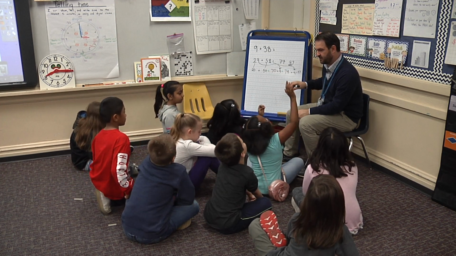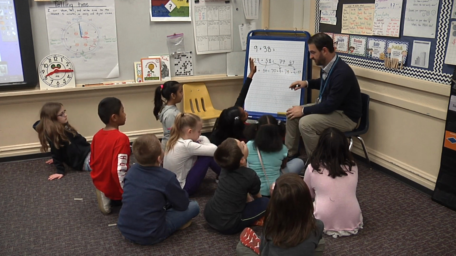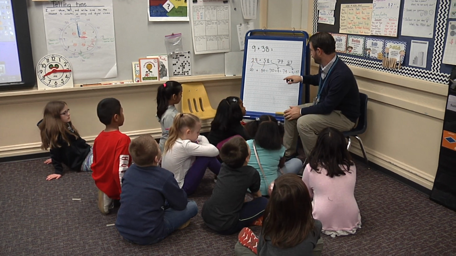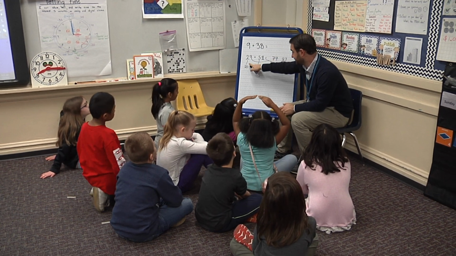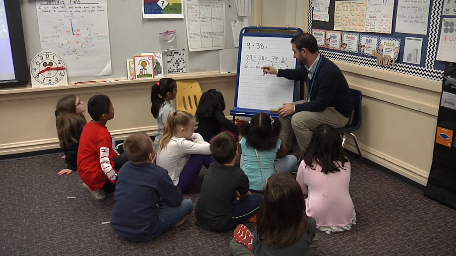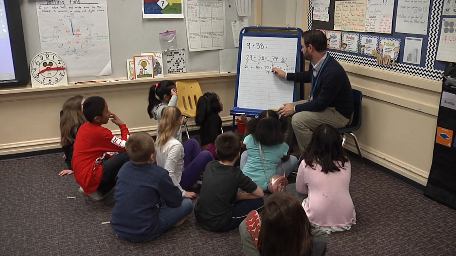Any comments for Wesley? Hold on, Mackenzie, you've answered a couple times already. So Taylor, what do you think he used? I think he used compensation. Compensation when we take a piece out. Really? He definitely used this splitting strategy that you like to use too, right? Yeah. So splitting.